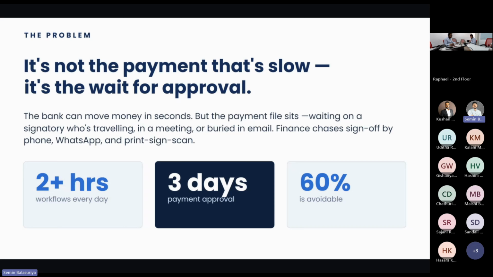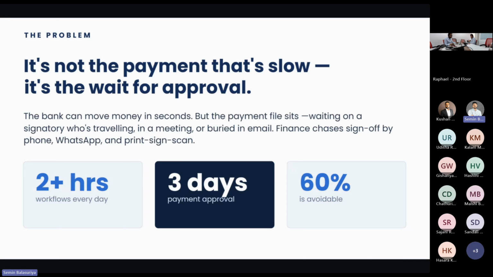So we identified that the bank can anyways move money in seconds as soon as the payment has been processed from the ERP system. But then again, the authorizations that work inside entities could still be buried in those emails, buried in those WhatsApp messages, or could be a printed note saying approve this payment right away, which hasn't been completed in due time.